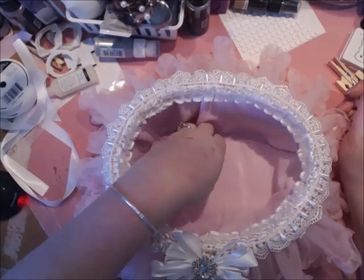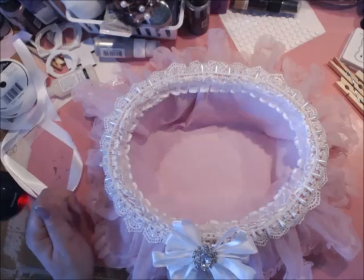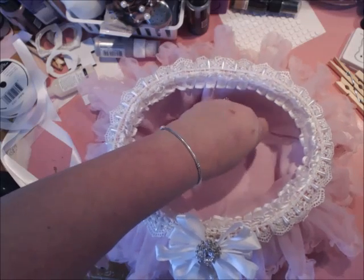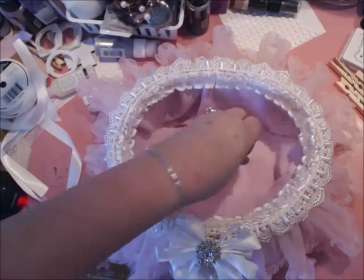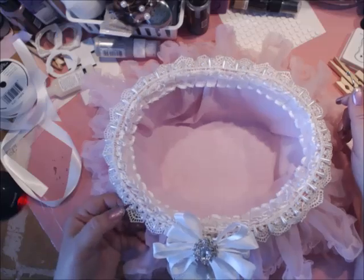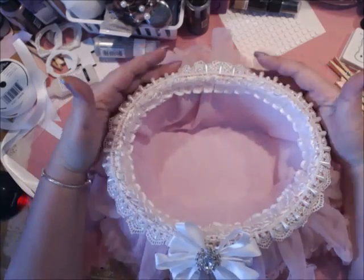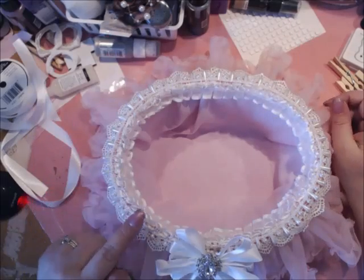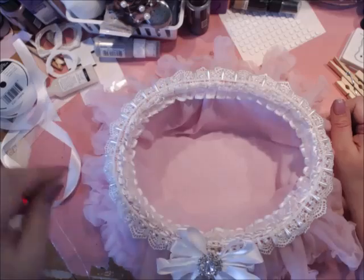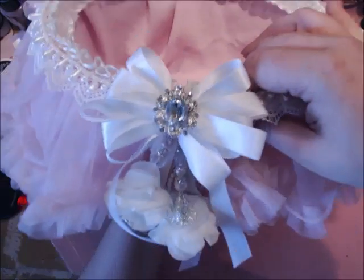But before I did that, this is a pink canvas curtain that I got at the Goodwill for a dollar. So I cut up a piece and lined the basket. And then I put the lace on there, and I snipped in between the pieces of lace so that it would lay beautifully along the edge. Then I put this ruffle trim on the inside lip of the basket, and then I put this pearl trim, as you see here, and the bow.